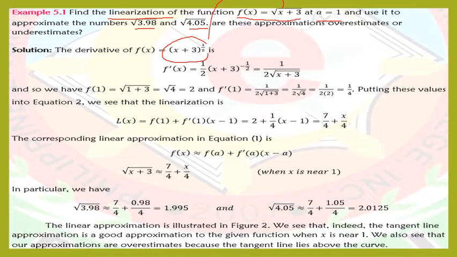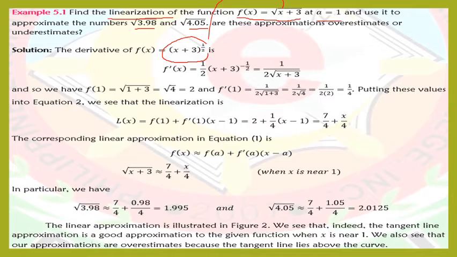So, the derivative of this function, class, is f prime of x equals 1/2. Bring down lang si 1/2 times x plus 3 to the power of negative 1/2, because 1/2 minus 1 is negative 1/2, times yung derivative ni x plus 3 na 1 lang man, diba? Because the derivative of x is 1 and the derivative of 3 is 0. So, 1 plus 0 is 1. So, times natin sa x plus 3 to the negative 1/2 times 1/2, ito yung result. Or this is just equal to 1 over 2 square root of x plus 3. So, nilagay natin sa denominator ito para maging positive yung exponent.